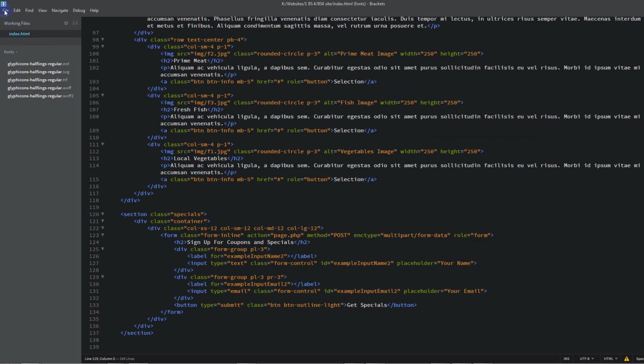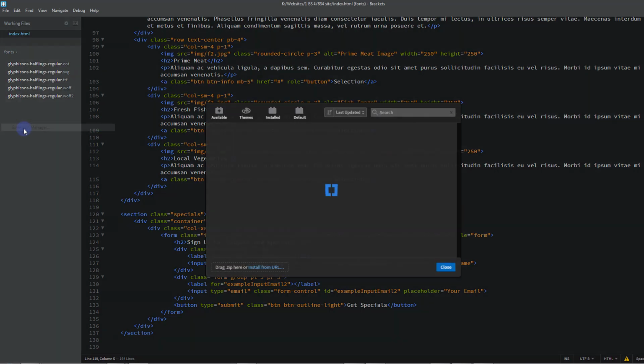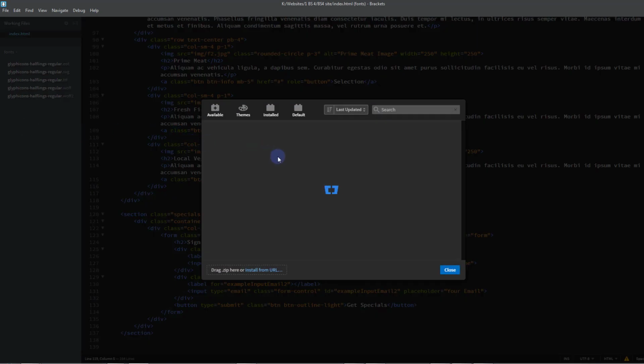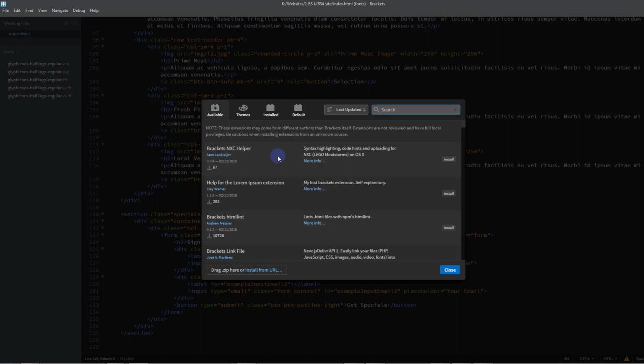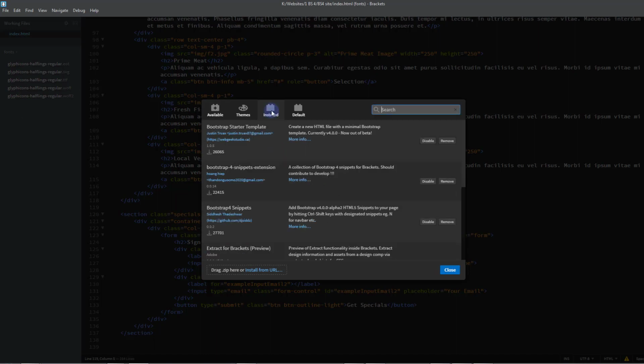And for our purposes we're going to be using some extensions, Extension Manager. And here are the installed ones. For anybody that doesn't have them, just hit the available, put Bootstrap in the search there and you can download them. They're all free. You just have to drag the zip file over here and it'll load it for you. And we're going to be using the Bootstrap 4 snippets. Just hit the more info link and it'll give you all the shortcodes that are available for that particular extension.